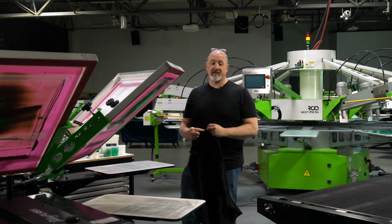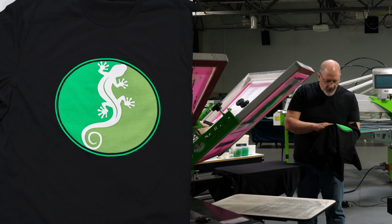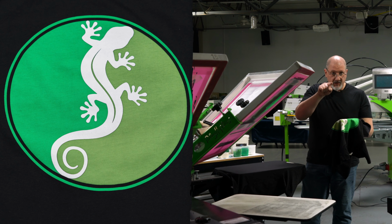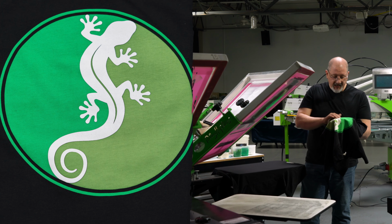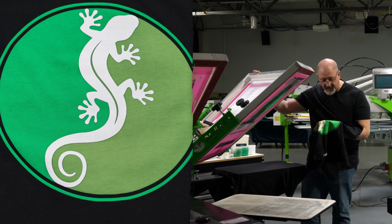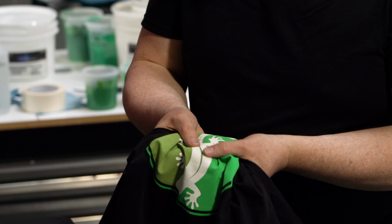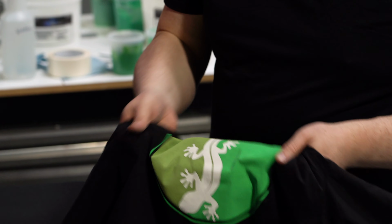Sulfur. You know you're cooking when there's sulfur. Looks like maybe my white can bump a little bit. And I think I overexposed just a little bit. I got a little bit of light wrap around the edge, so I've definitely got a little bit of a gap. So when your shirt comes out from the end of the dryer, your white is going to have a little bit of a crust on it.